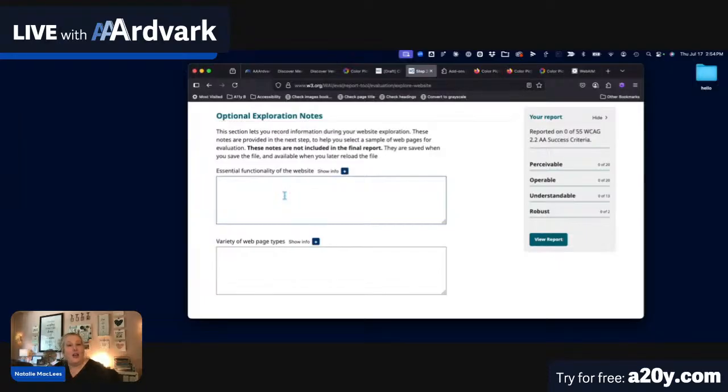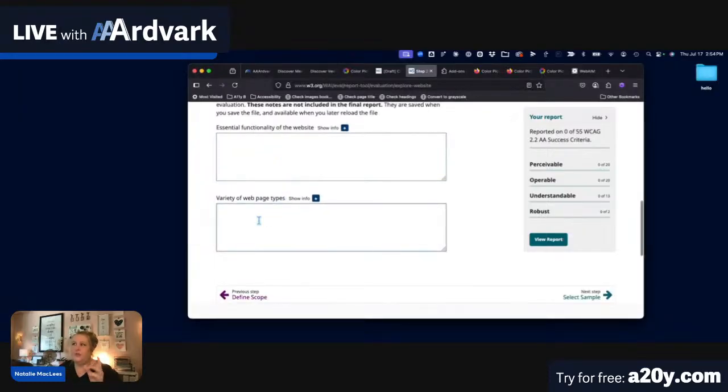Or is it an e-commerce site, right, where the essential functionality of the site would definitely be adding items to the cart and checking out and paying, and then getting my notifications that the item has shipped and knowing what the status of my order is? So just thinking through, like, the specific website or web application that I'm going to be testing, what is all the essential functionality of that site or application, so that I know those are things that I need to make sure that I'm testing.